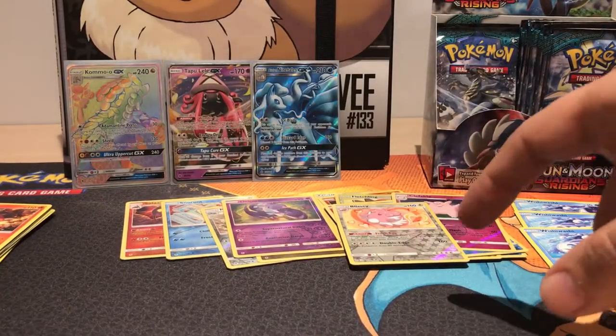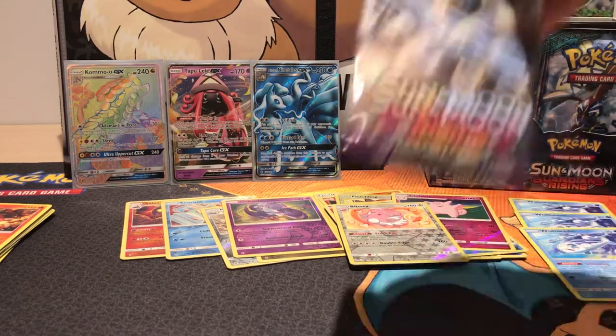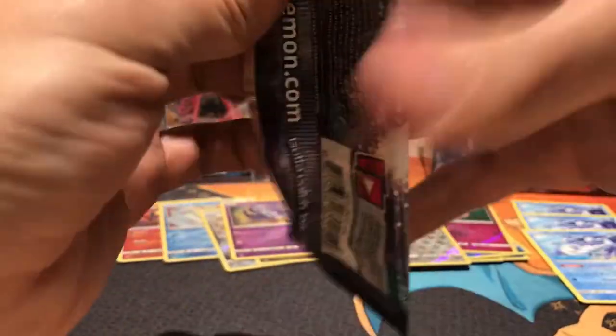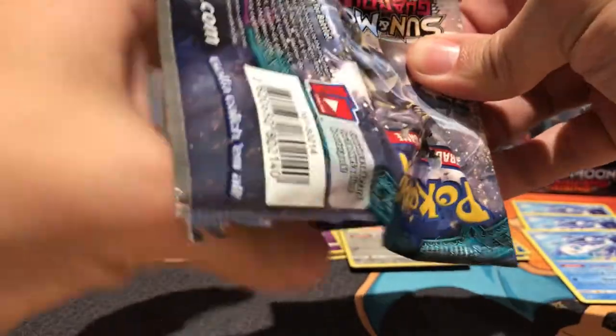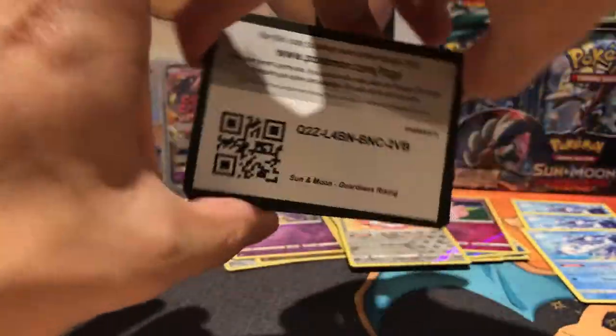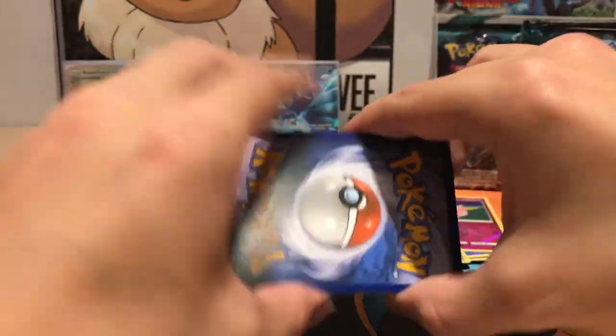Does every card come in a reverse holo or a holo? Or is there some kind of trick to it? I don't know. One of you guys will answer that question for me, and I will give you one of these codes. What code will it be? Okay, start off with a code. It's a white code.